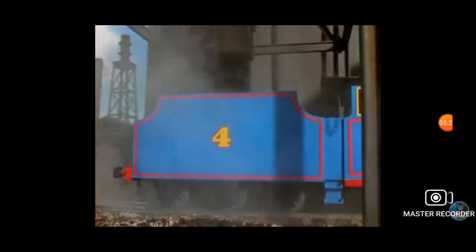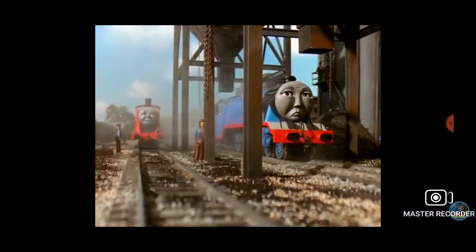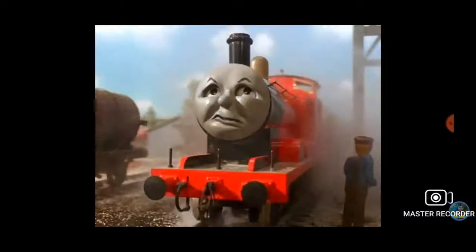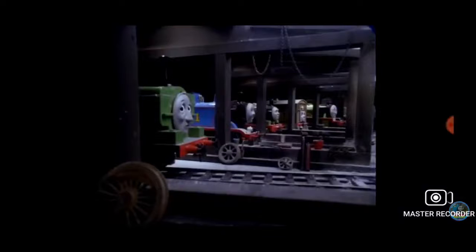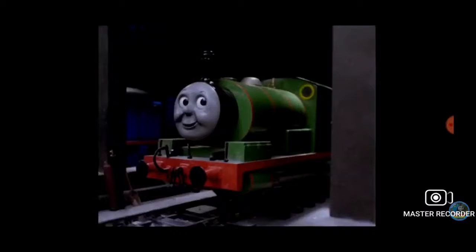Okay, now this is very, very, very weird. Not weird, but this almost reminds me of being at Arkansas, when I used to live in an apartment, 2012. And there's James telling Gordon he's had too much coal. Okay, now here is season 4. I've seen this one before many times, and you could pay attention to the detail, but yeah, that's what happened.